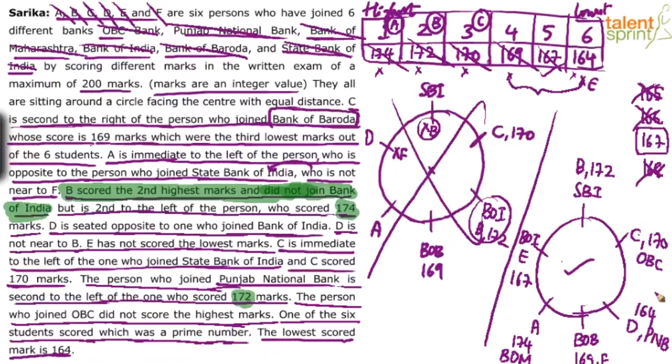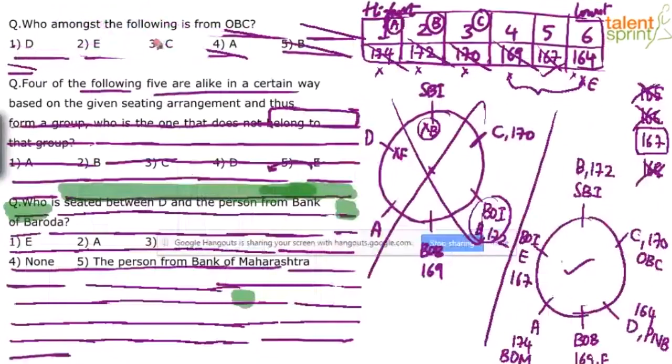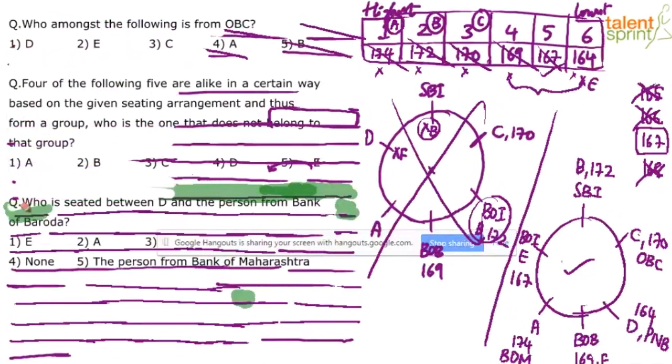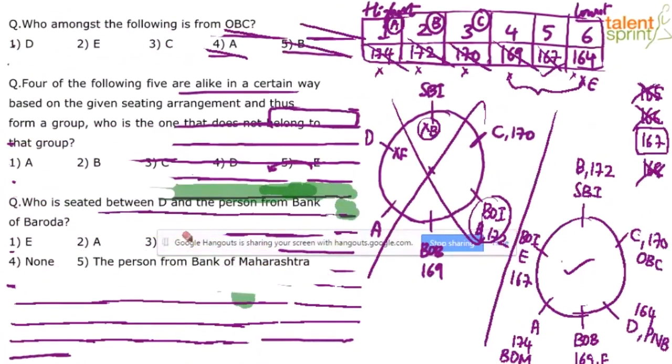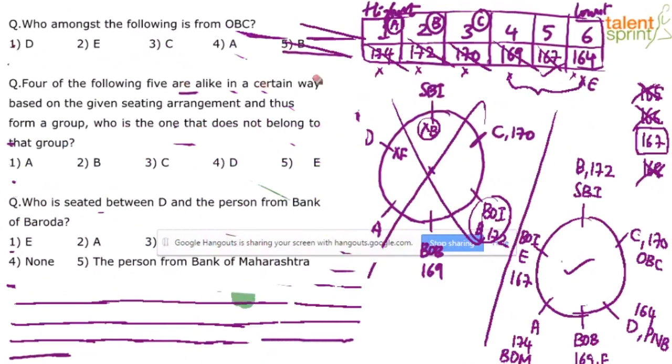Done. So let's look at the questions now. I know the screen looks very clumsy here. I'll have to clear it up. I'll present the questions to you all, but let me clear all this. This is always a problem: when we underline so much, it becomes difficult to read the questions. But I'm sure answering the questions is a cakewalk now. Try and answer the questions. Just look at the second arrangement, not the first one. First one is wrong. We figured that out. So answer the questions now.